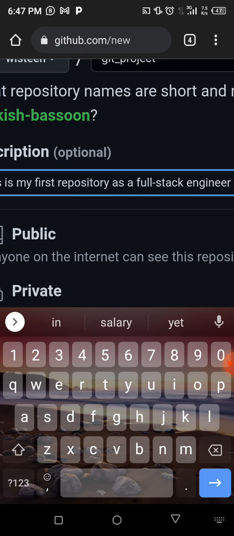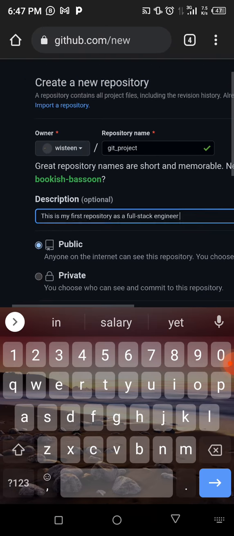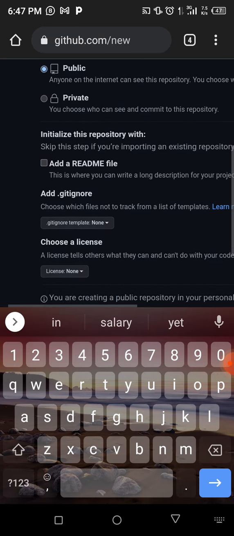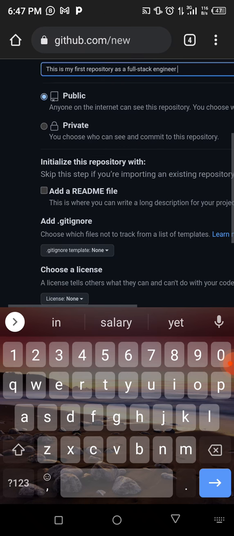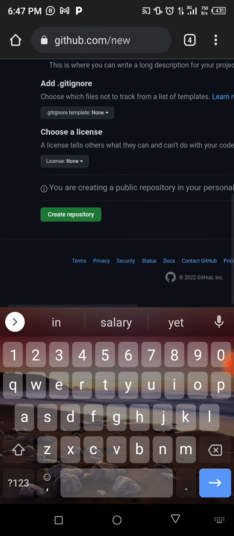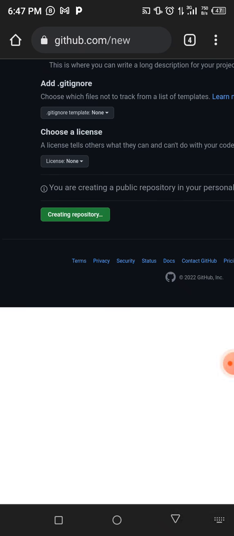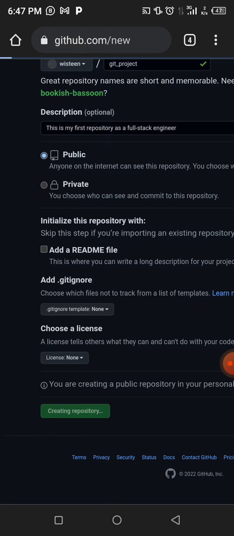We're done with this. Make sure it is set on public. Then we don't touch any of these things, so we just go straight to create repository, and boom, we are done.